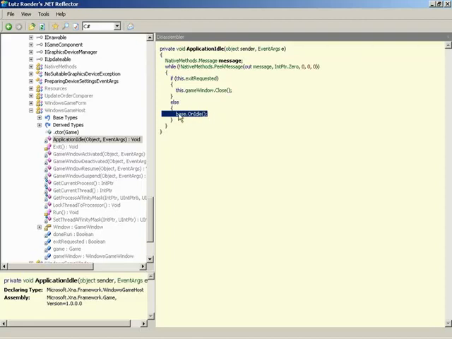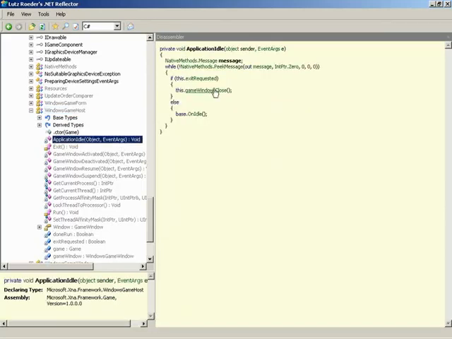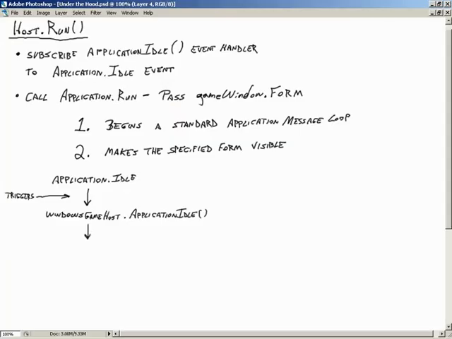Well, what's base? Who do we inherit from? WindowsGameHost inherits from GameHost. So we're going to call GameHost's OnIdle. You can look at this as GameHost.OnIdle. Let's jot that down. So here we are, GameHost.OnIdle.